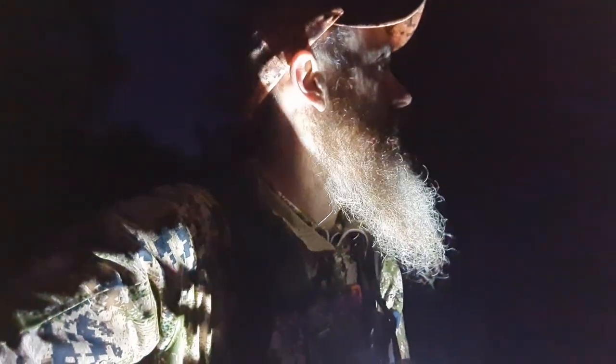So walking back in the headlamps, not much fun. It's pretty hard going along here. But I can see Youngie back in camp, so he'll be getting a fire going for us, I think. It's real mild, I'm sweating. It's been showers all day, but now it's just mild. Anyway.